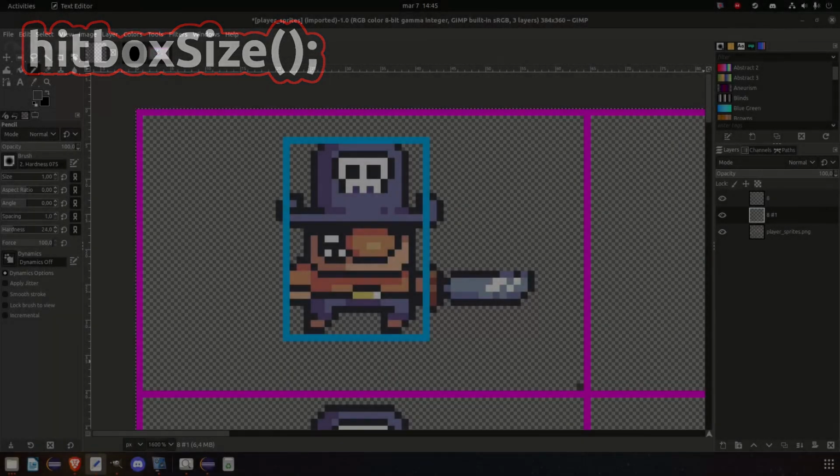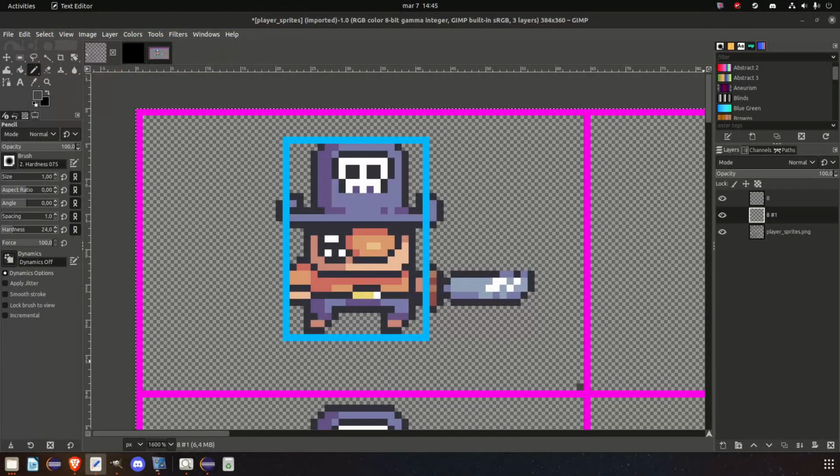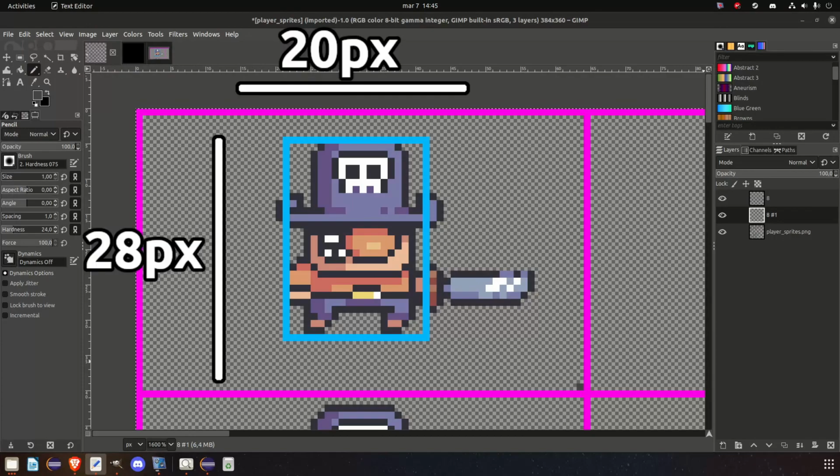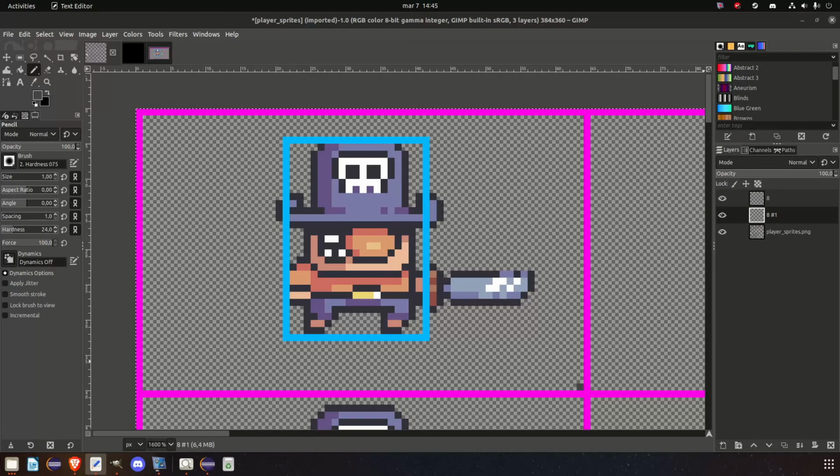To change the size of our hitbox, we need to take a look at our sprites. Our player is about 20 pixels in width and 28 pixels in height. Here we can set the size to something that we feel will be the size of the hitbox. We care more about the body, head, and the legs of the player. Arms is not that important. We don't need to be 100% accurate here. The body will be what is colliding with the level, not the arms.